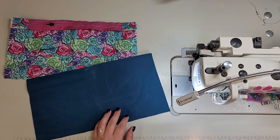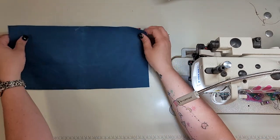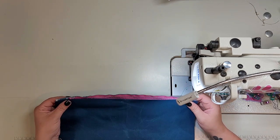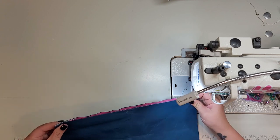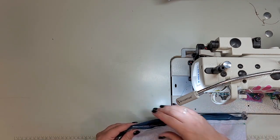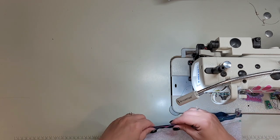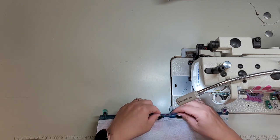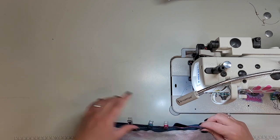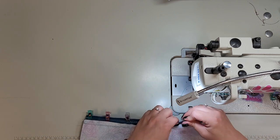All right, but we got the top 1/2 inch off there. We're gonna place the lining front pocket that was trimmed right sides together with the exterior front pocket that we were just working on. I'm gonna line it up, clip it together, and I'm going to flip this over, actually. And mine, oh, it just needed stretched. Okay, it does line up.